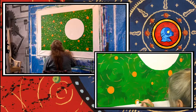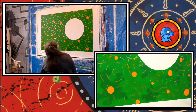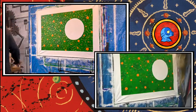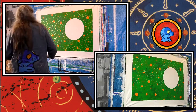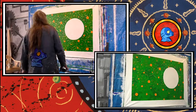Okay, is this the last one? I think it is. Now, I have a suspicion that I will not be able to do the shadowing of these little planets today. I know that in the past, and I was trying to be a little optimistic today, but seeing how slowly this first coat is drying, I wouldn't be surprised if we would have to stop the stream right after the second coat. I don't know what to say.